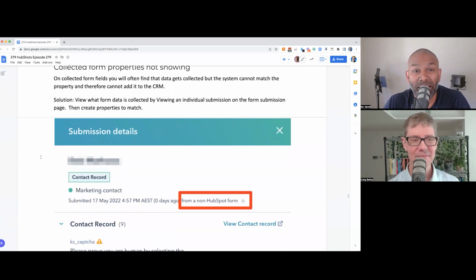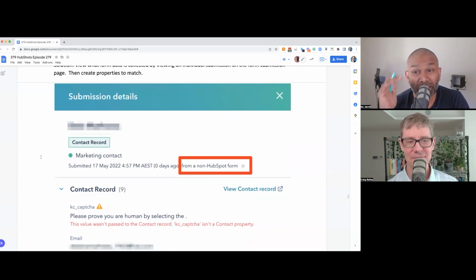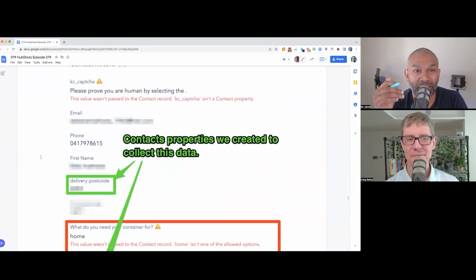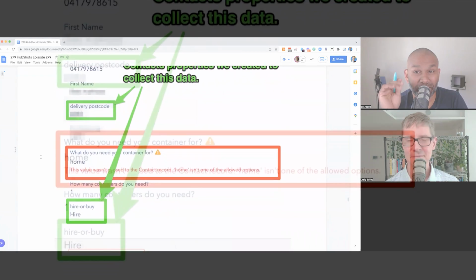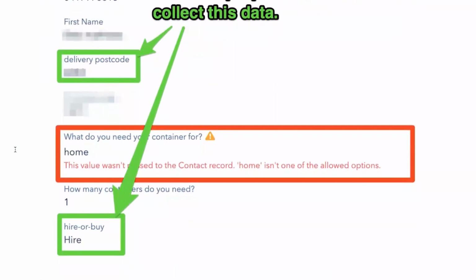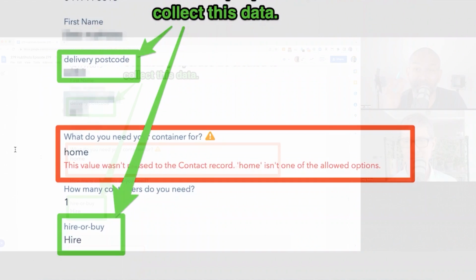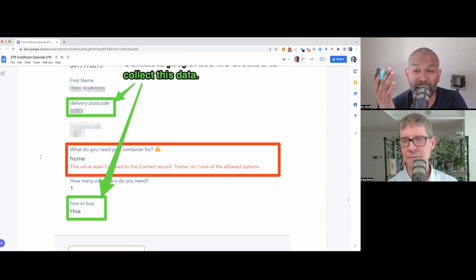But essentially, how people come across this issue is that they'll say, I'm asking for all this data on the form, but I can only see half of that in HubSpot. What's happening? And so we've got some screenshots where you need to go and view an individual submission, because in the submission, you will actually see all the data that's collected.